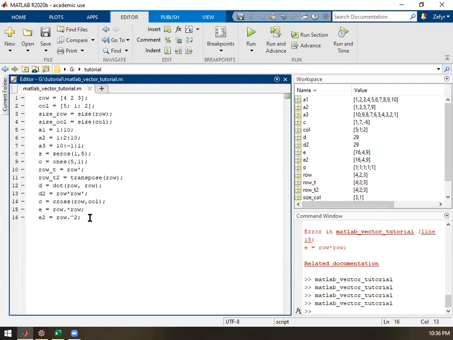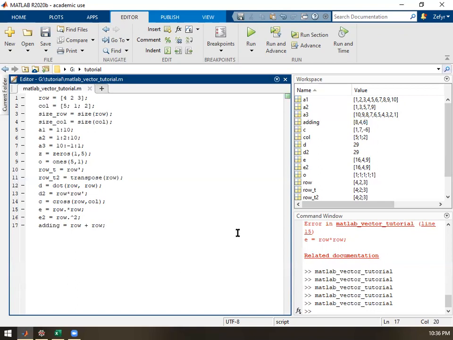You don't need to do this when adding. If you're just trying to call this adding, and you want to do row plus row, you don't need to add the dot or the period operator. That's just going to work directly, and that will already be element-wise because addition of vectors is already defined that way.